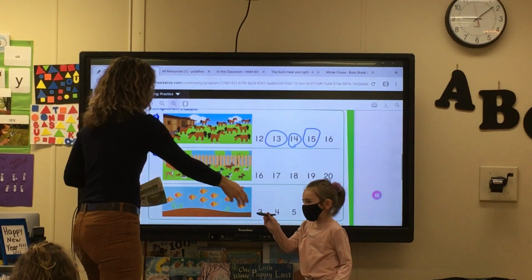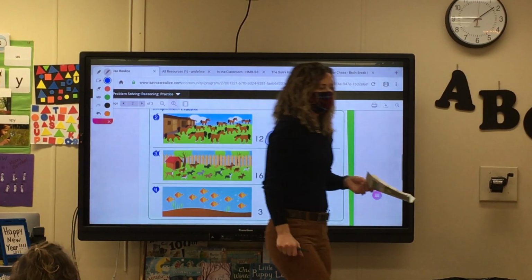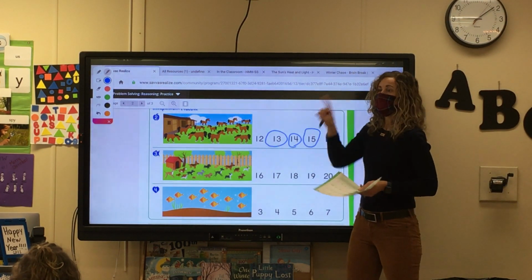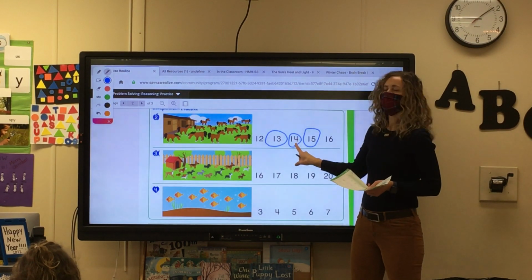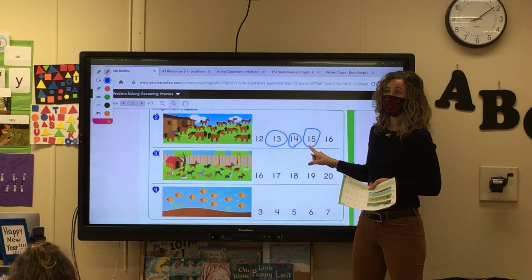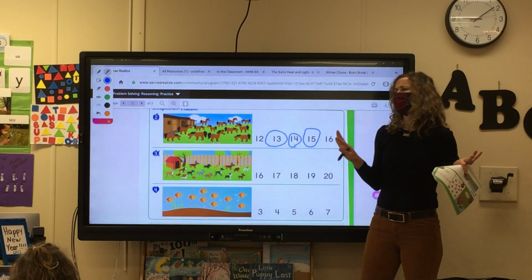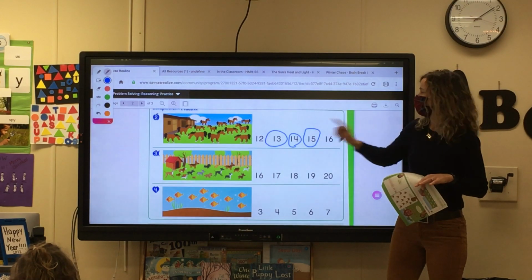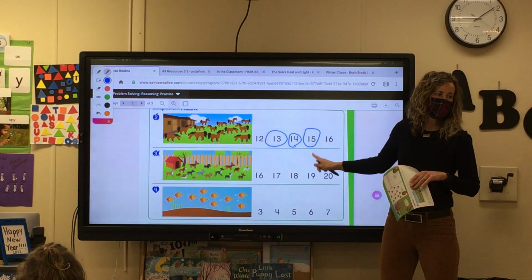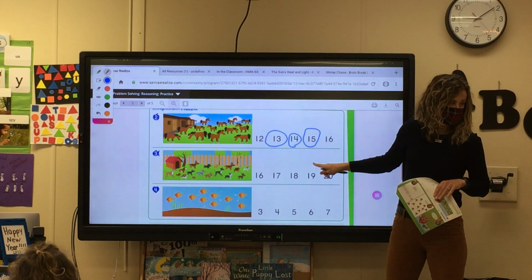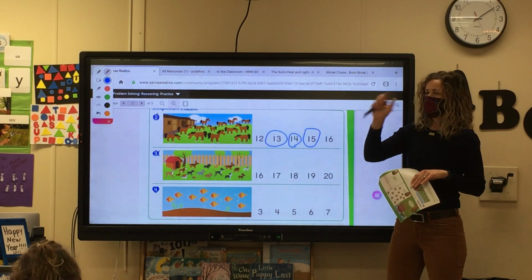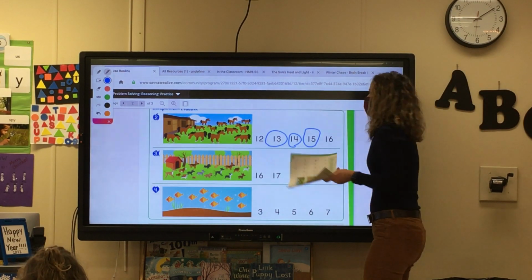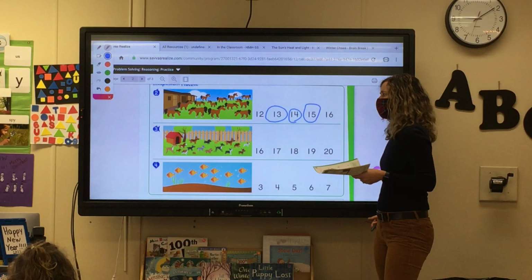Awesome. Thank you, Mia. Go circle it at your seat, okay? All right. So that's all we have to circle. So if there was 0, we would still have 13. If there's 1 inside the stable, we would have 14. If there's 2, we have 15. And that's it. They didn't ask if there was 3. They just said if there was up to 2. Okay, so all we had to circle was 13, 14, and 15. Look at your paper. Did you circle all those? Okay, thumbs up, we're good? Everyone's good? Okay.